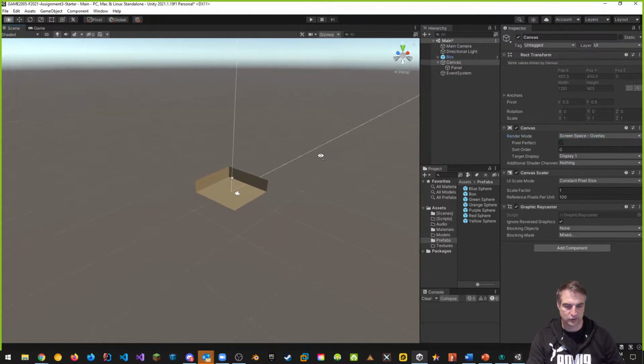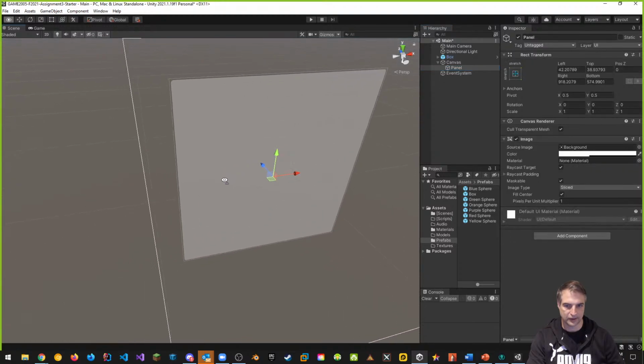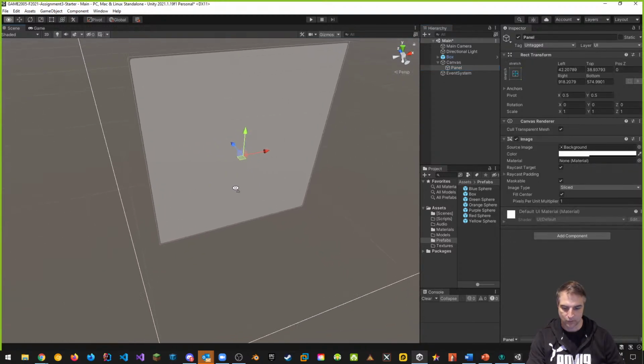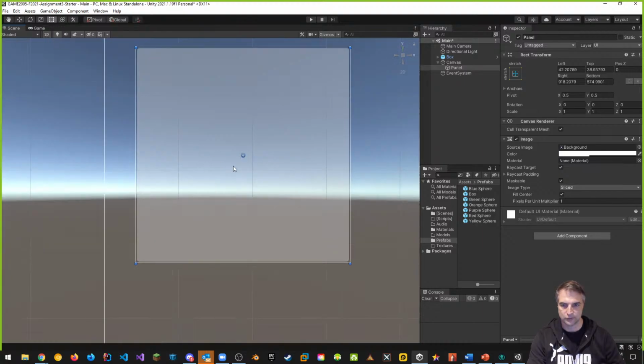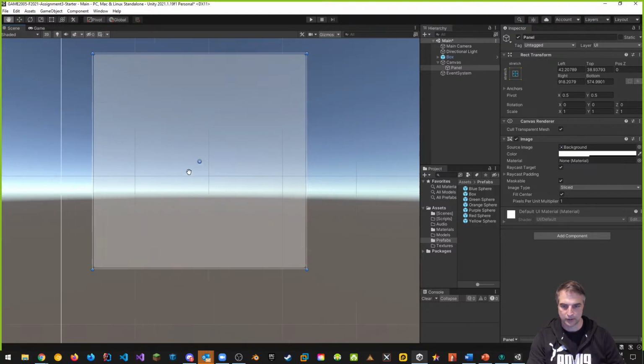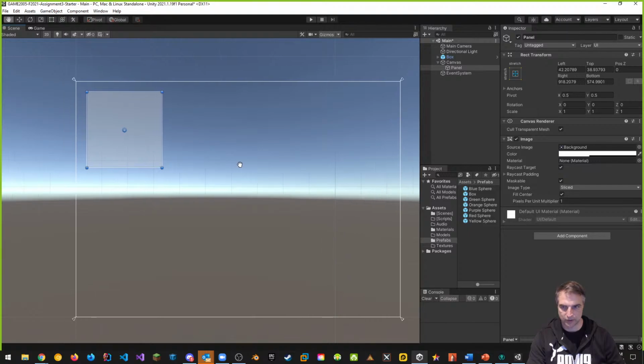We have it in screen space overlay, so it's an abstraction, right? So we don't have to look at the camera itself when we're moving things around. And if you really want to look and define your UI, you can always switch to 2D mode up here. So switch to 2D mode. You can zoom out, and all you see is your camera overlay.